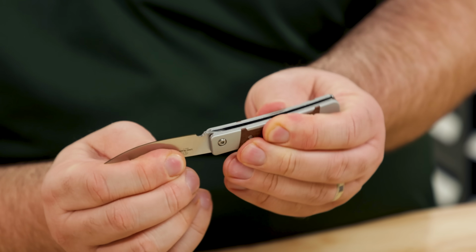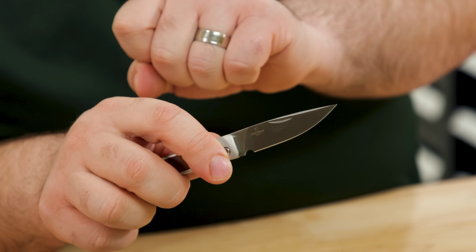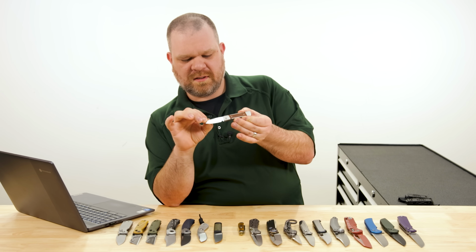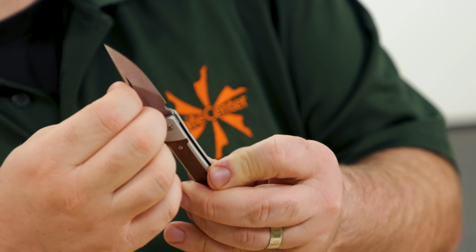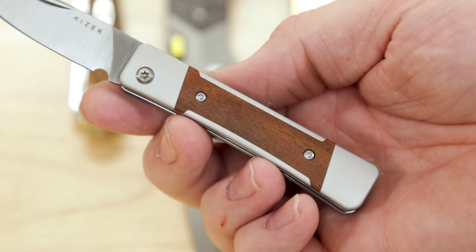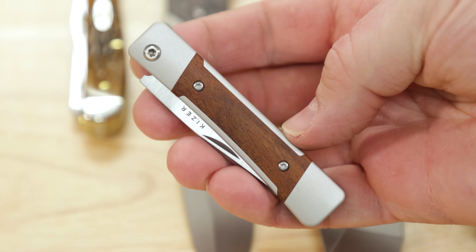We've got not a half stop, but a stop along the path, and it's not super snappy on the close, but it works nicely. And you've got a thumb cutout or a nail nick on each side of the blade, which you don't often see. I wonder, actually, are they slightly offset from one another? Might be. So basically, the tops of these, where they're deepest, might come pretty close to touching on either side. That's kind of interesting. You don't see that too often, but anyway, it's fine. There's nothing wrong with that, of course. But it's nice. It's got kind of a gentlemanly quality to it. Price is $60 on this one, $56 on the black bladed version, so you can take your pick.